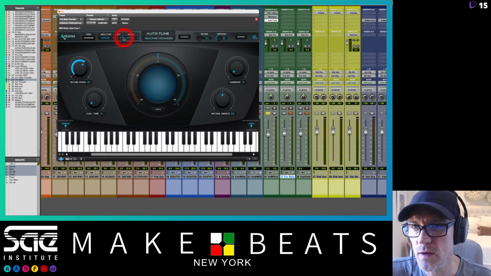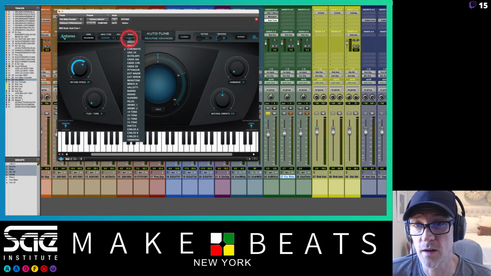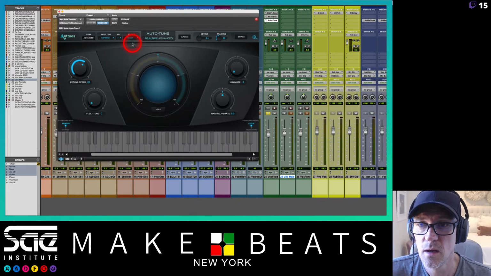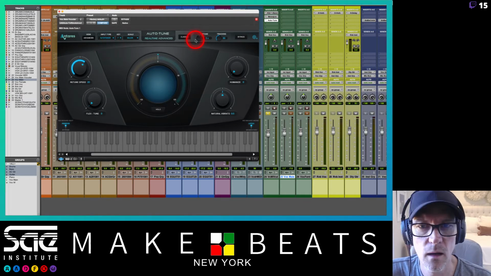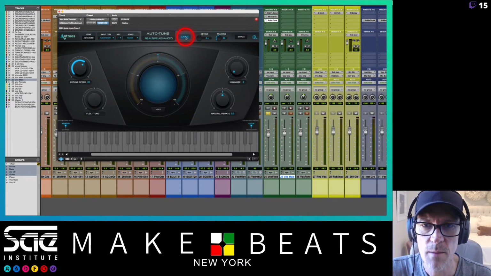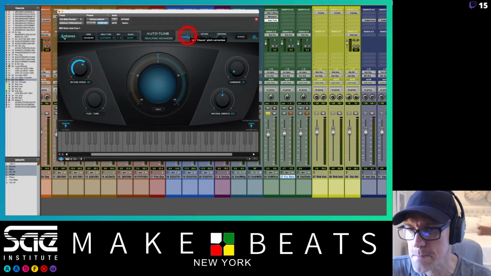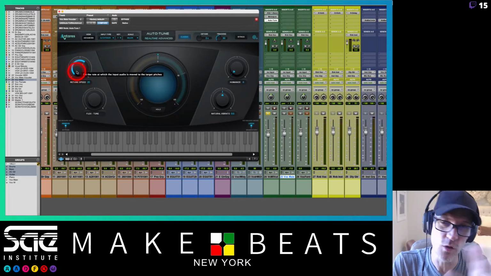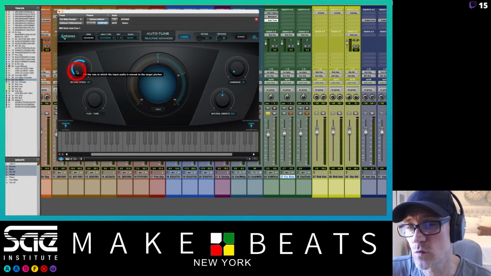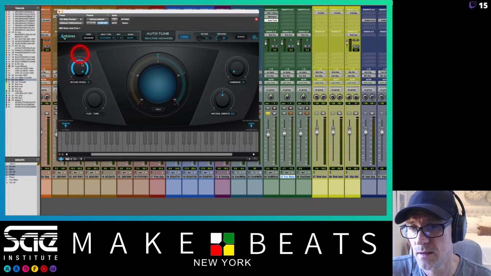So first of all, we're going to put it in the right key. Key of F, and as far as I'm concerned, the right key is F major. Boom, and we're going to call it an alto tenor, because that's the kind of voice. I'm going to put it in classic mode here. And the thing we need to mess with, if we want to get that kind of Auto-Tune feel, is to turn the retune speed all the way up, super fast.